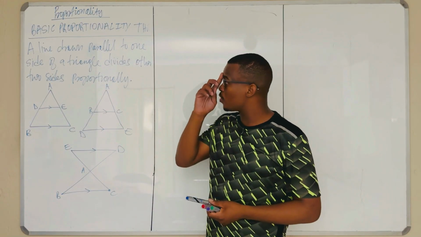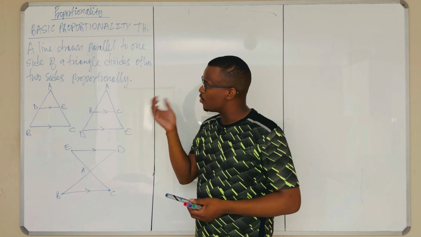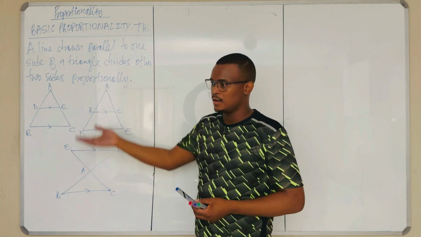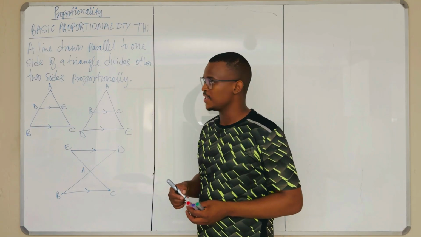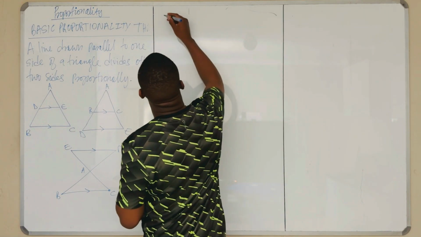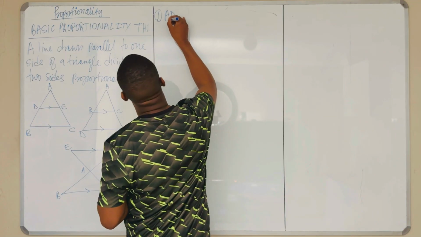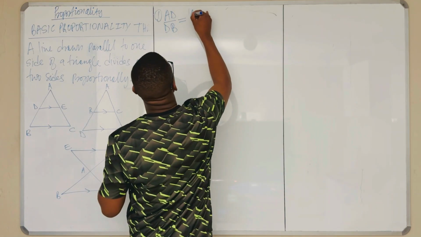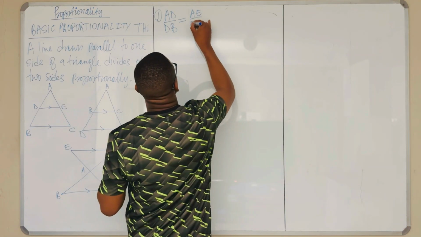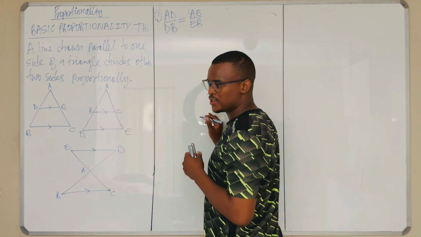Okay, so now we're going to continue with a few properties or ratios that hold for the proportionality theorem, so that everyone knows them. The one that we proved was that AD over DB is equal to AE over AB. Do you agree with that? Are you happy with that?